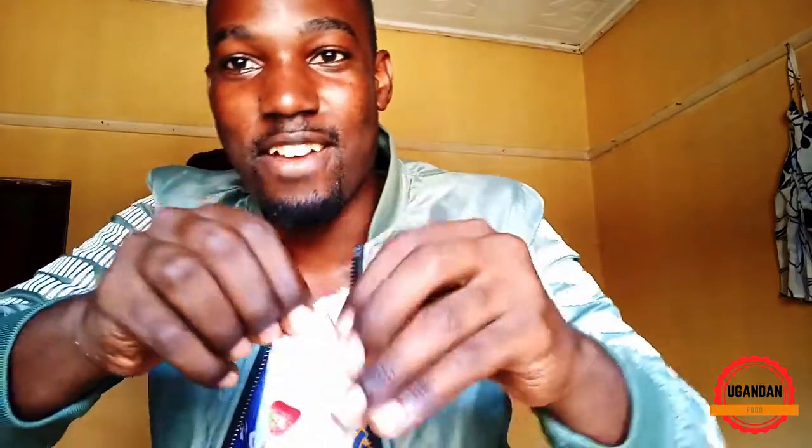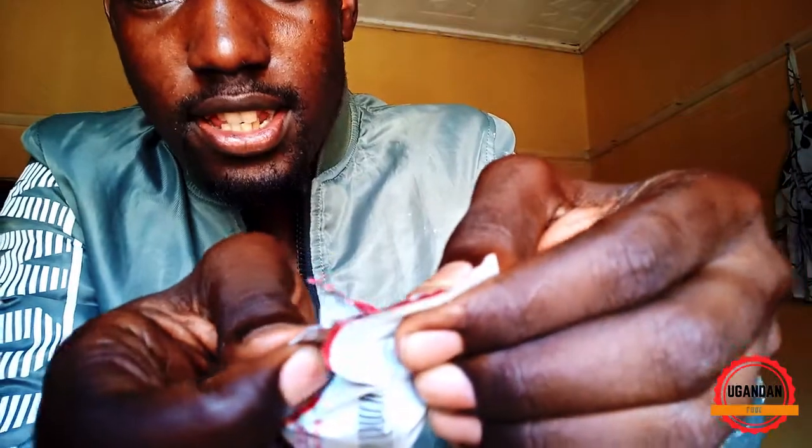Last thing. Remember I told you guys, if this thing doesn't taste good, I swear I'm going to email these guys and tell them you should change the packaging, because perhaps they have just concentrated on the packaging and not the product. So let's cut this and see how it tastes. Actually, I don't even want to cut this, I want to open it. The easiest way to open is to just pull this. There is an intersection, you pull from the middle.